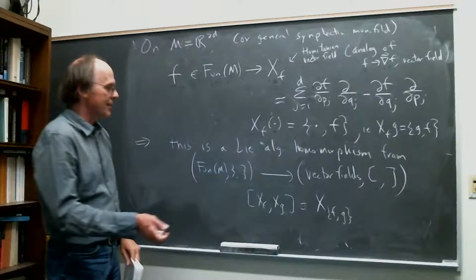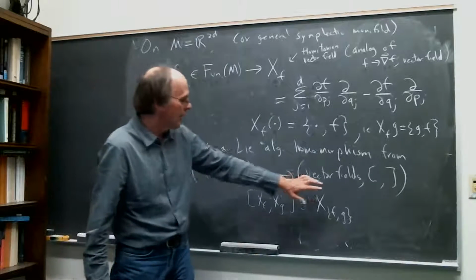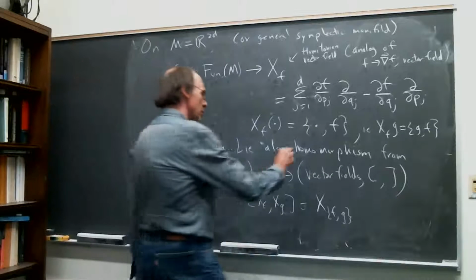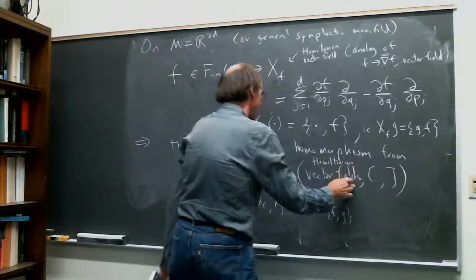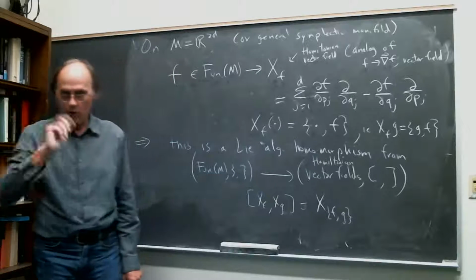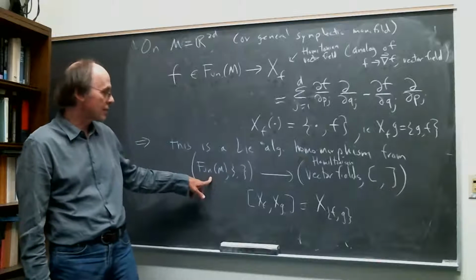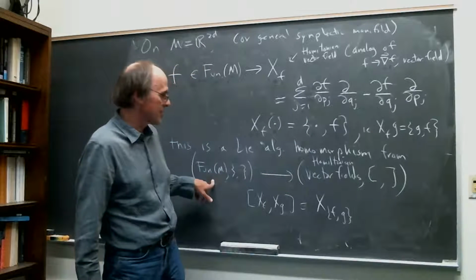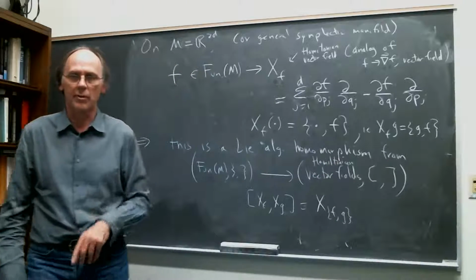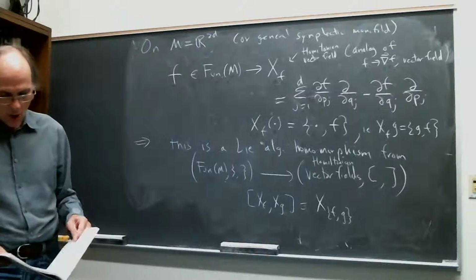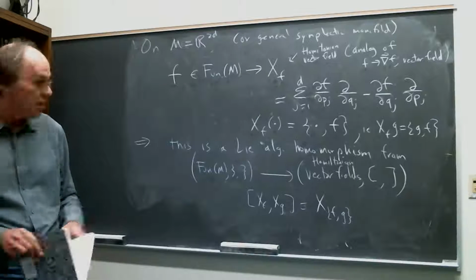But then one slight technicality. This is close to being an isomorphism between Hamiltonian vector fields and Hamiltonian functions. So Hamiltonian vector fields and functions are more or less isomorphic. There's a technicality here that the constant function actually goes to 0 here. So the constants go to the zero vector field, which causes problems we'll see later on. Okay, so that's the general abstract nonsense about this.